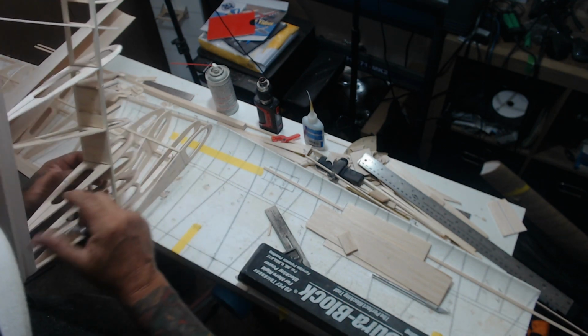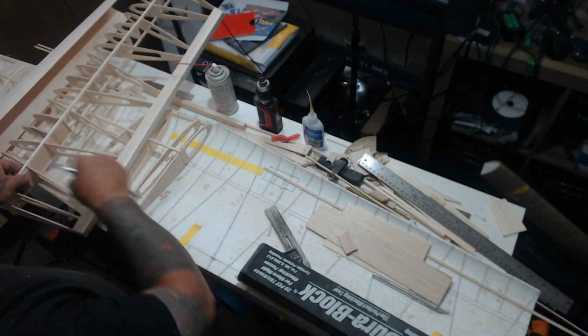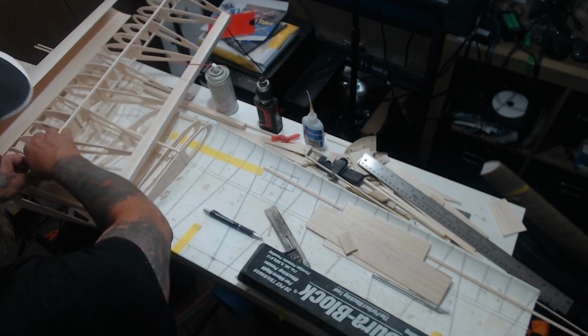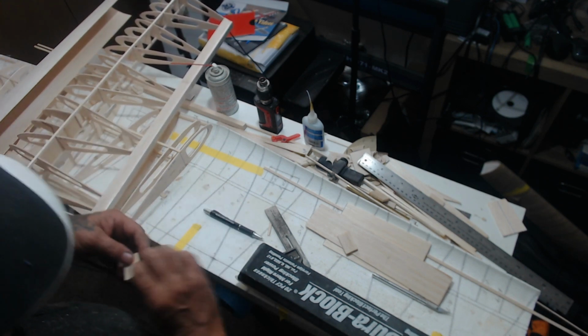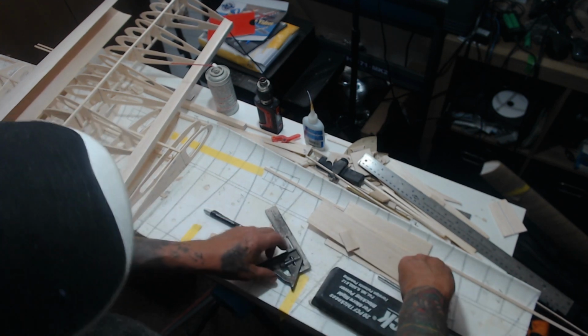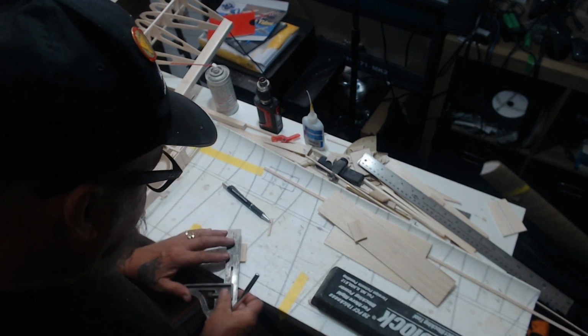I'm going to give you a weight on this wing too. I told you that it's going to weigh 5 ounces. And everybody says that's BS. Well, I built enough of these things to know what stuff weighs. I think this one's going to be a little lighter than 5 ounces.